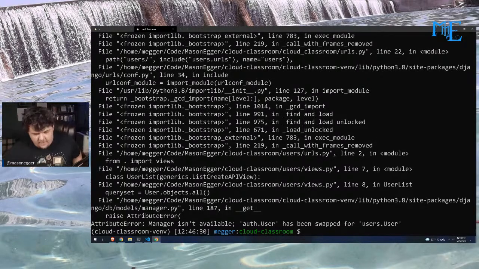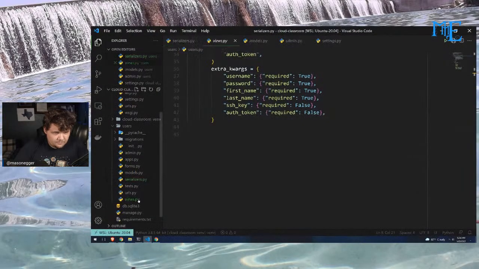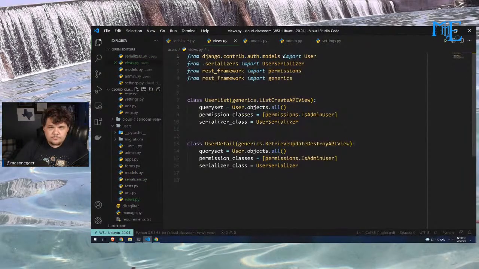Okay, I'm back. Sorry, had to go make some boxes. The views are now messed up. Users, import users.